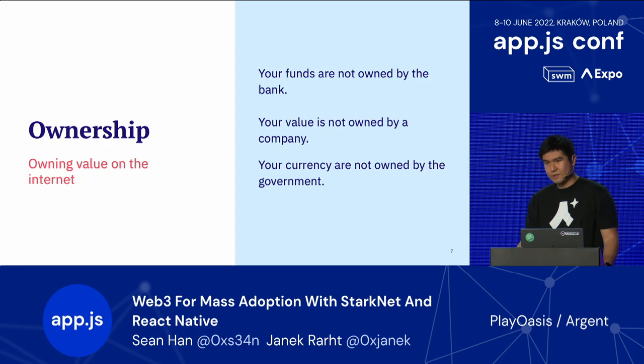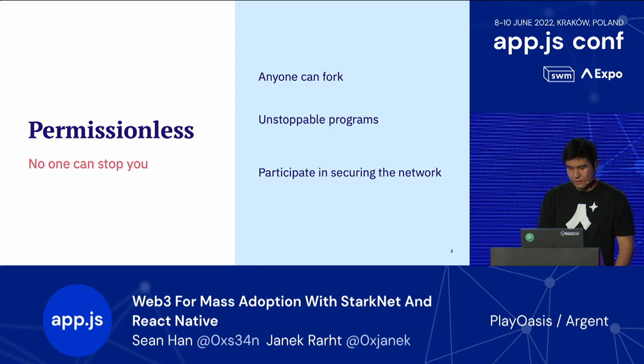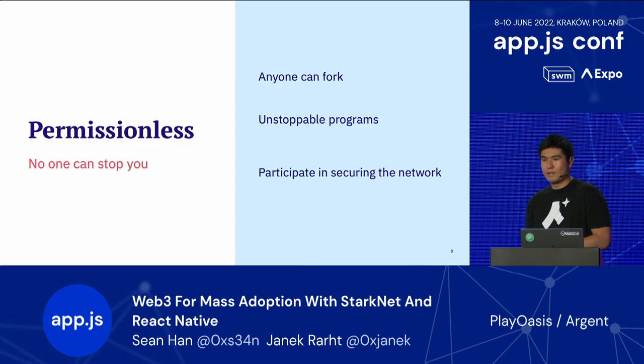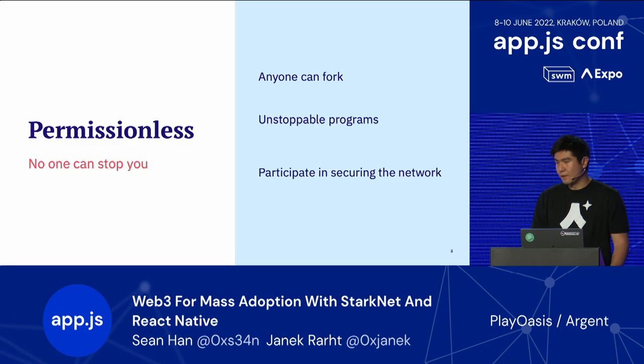In this ecosystem, all the code is open source, and you can read how the protocol works. So everything is very transparent. And also, if you don't like it, you can go your own way, which segues really nicely to the next point, which is that it's permissionless, right? Anyone can participate. Anyone can launch their own rules and their own tokens if they want to. And if they don't like the rules, they can always fork and create their own rules.